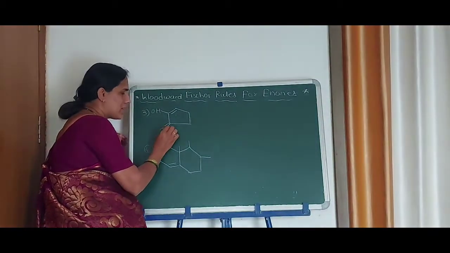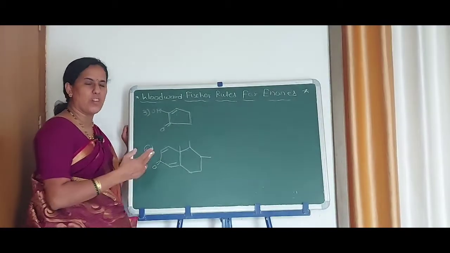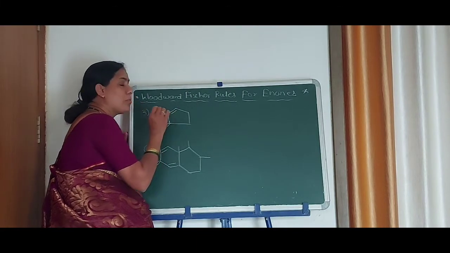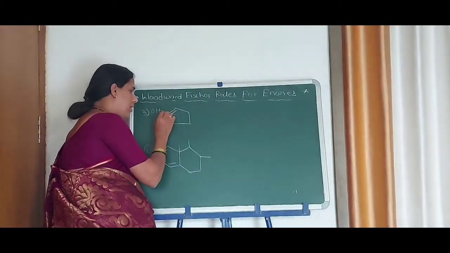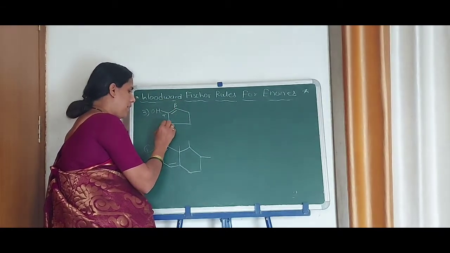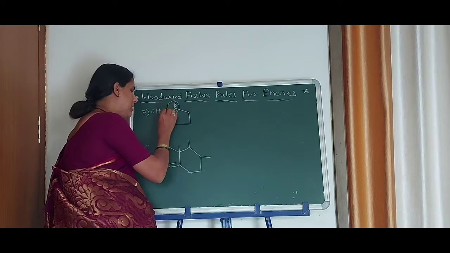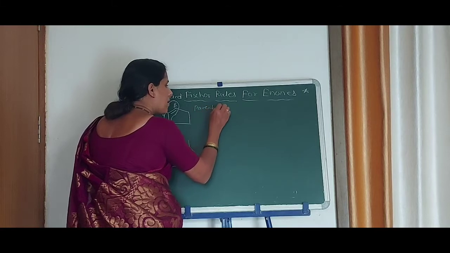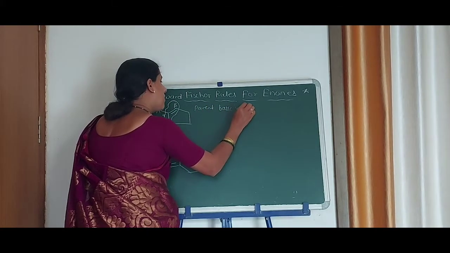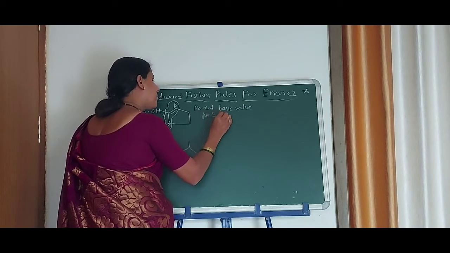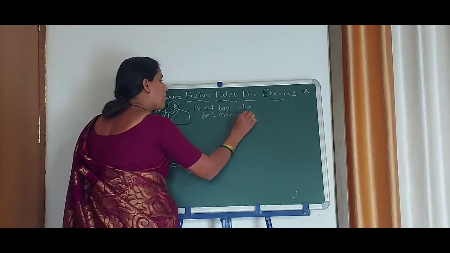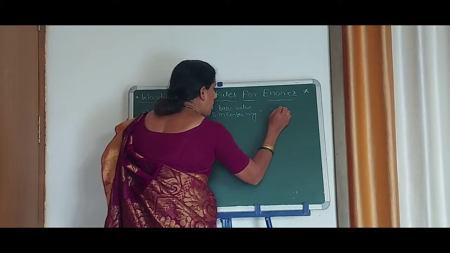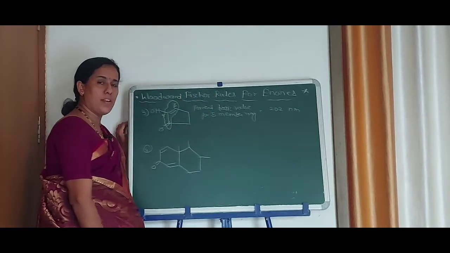Now consider the system. How many membered system is this? That is a 5-membered system, and from this, which is the carbon atom? That is this carbon. You have to number from the carbonyl carbon atom from here. Here numbering as alpha, here numbering as beta. Therefore, you have to consider this system as an enone system. Therefore, the parent basic value for the 5-membered ring, what is the value? That is equal to 202 nanometer according to our chart.